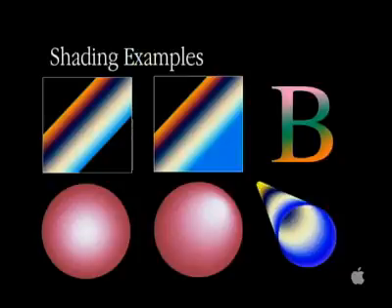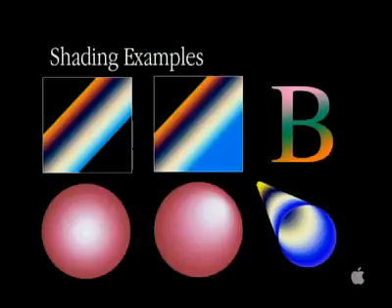Here I have a radial shading where the starting circle is sort of upper right in the ball, and the outer circle is the outer circle. And so then when I fill it, the interpolation sort of makes it look a little bit more like a bowling ball or billiard ball. And then the two circles don't even have to intersect. So here I have in the upper left-hand corner a small, tiny circle, which is yellow. I have a larger circle as my ending circle in the right, which is the big circle, and I interpolate between those two to fill the region. So you get sort of a megaphone look.